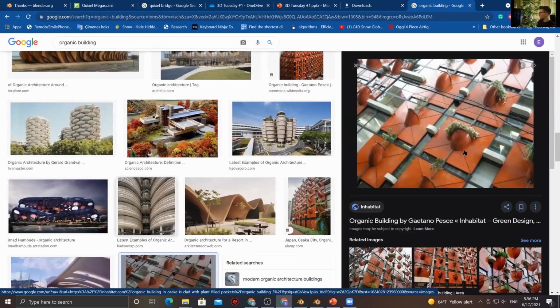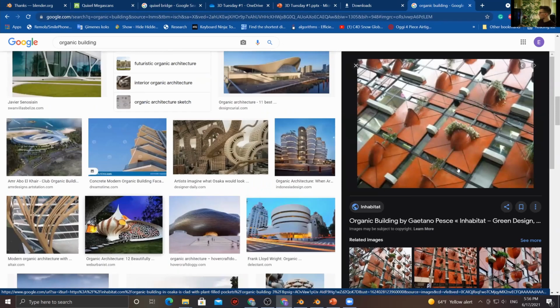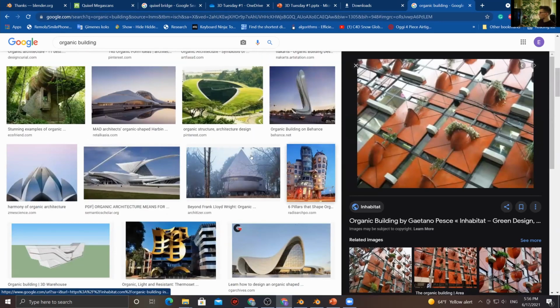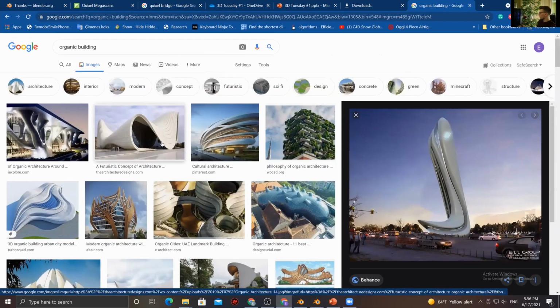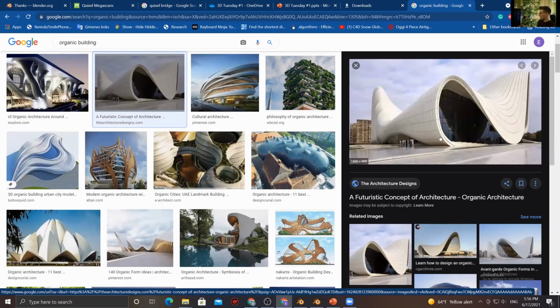This is also something we can look at. Interesting shapes here. But I think we're gonna pick this one because this one seems... Of course, we're not gonna model the whole building because that would take just way too long, especially when I'm trying to explain things instead of just working.